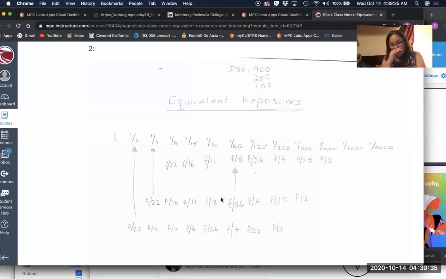So because the numbers shifted over, now I have a 30th of a second at f8, a 15th of a second at f11, an 1/8 of a second at f16, and a 1/4 of a second at f22. So now I can make use of a 1/4 of a second. And if that's not enough, if I want to go to a 1/2 second, then I will change the ISO rating from 200 to 100. And the same thing, we'll do the same thing again and shift over by one stop.